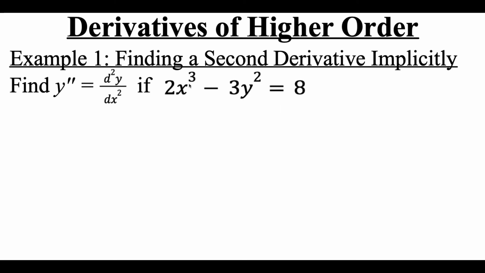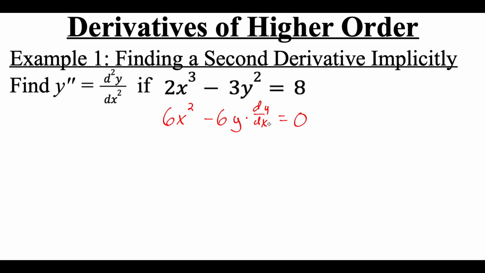So if we differentiate this first piece, 2x cubed, we drop the 3 down as a multiplier, so that becomes a 6x, and then we subtract 1 from the power, so that becomes x squared. Then if we differentiate this piece, drop the 2 down as a multiplier, and this becomes 6y, subtract 1 from there, but then this is a y term, so we're going to attach the dy dx in there, and then on the right-hand side, when we differentiate that constant, we just get 0.